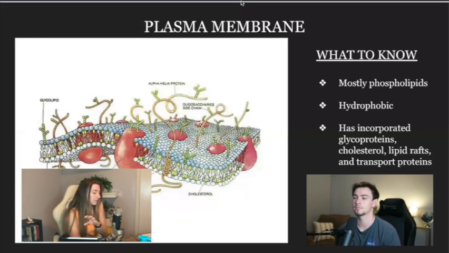And the lipid rafts, if you learn a little bit about them, although you don't really have to know much about them for the MCAT, they'll move throughout the membrane as well. So, we kind of learned in grade school the plasma membrane was a lipid bilayer, and that was basically the end of it. But now the model has changed to be the fluid mosaic model to actually incorporate all of the different things that are in the plasma membrane.